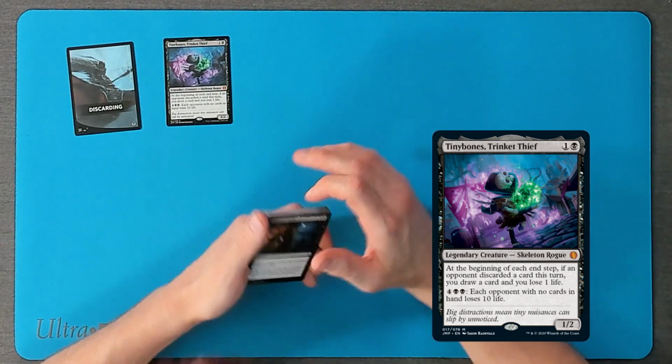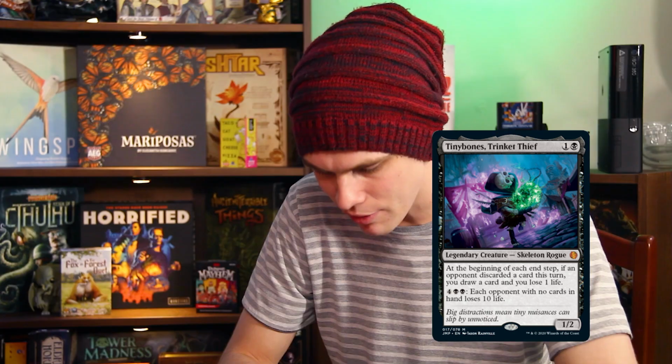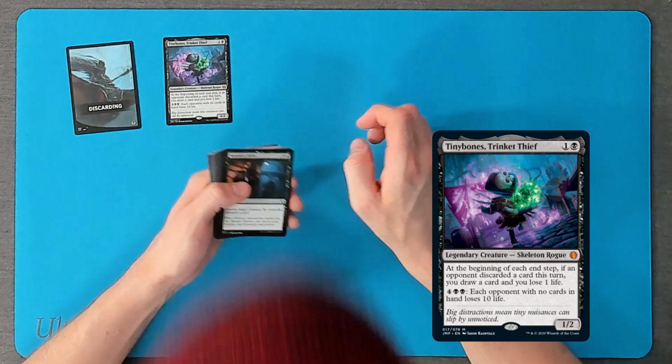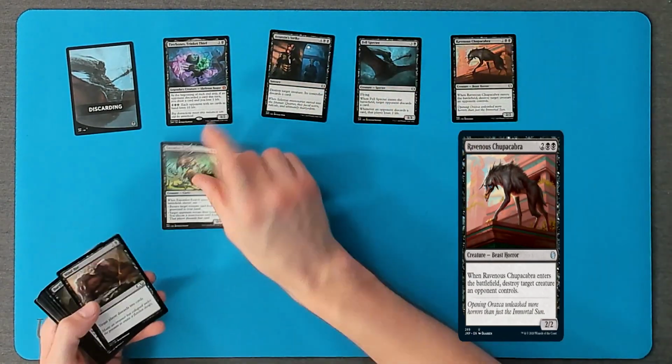Oh, he's so good. Okay, at the beginning of each end step, if an opponent discarded a card, you draw a card and you lose 1 life. And you can pay 6, and each opponent with no cards in hand loses 10 life. So it's like super Rack. I don't like that at all. Yeah, Spectre, Chupacabra, let's go.